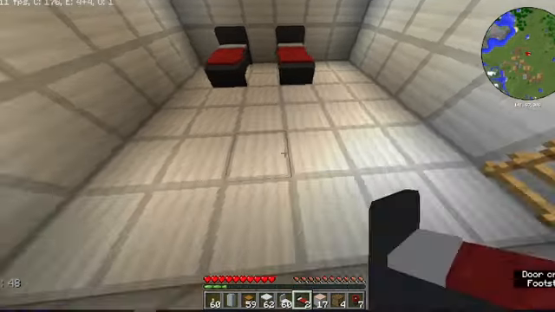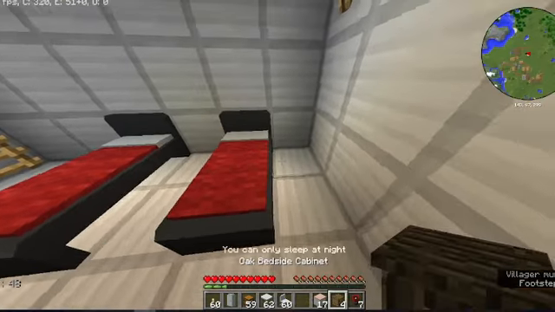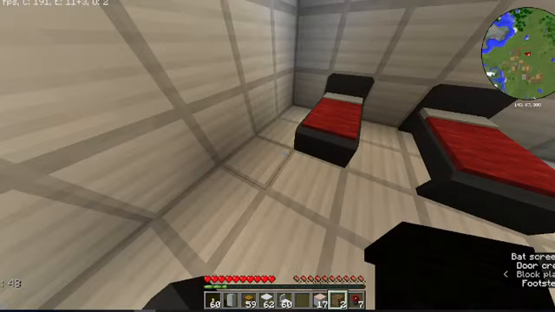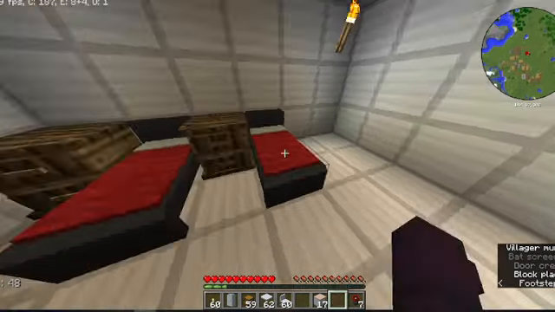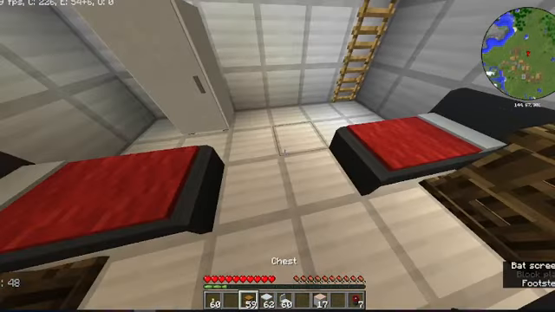Bed. And another bed. Bed. Okay, let's add the bedside cabinets. And perfect. Now let's add a... What is this? Oh, it's a wardrobe.